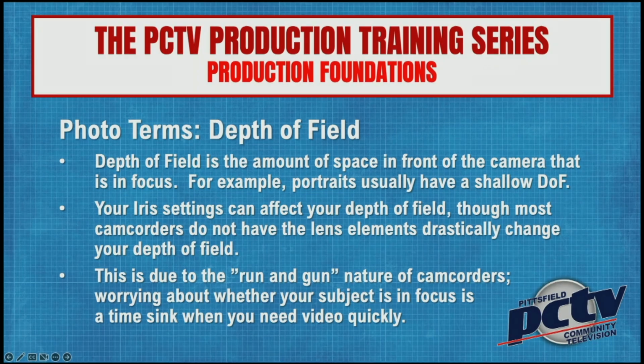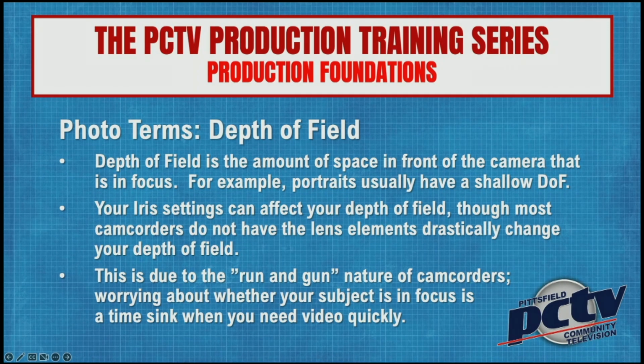Another element that comes into cameras and is very important in regards to the lens is something called depth of field. Depth of field is the amount of space that the camera can see in focus. I have a fantastic diagram that I'll show you that explains this a little bit better. But visually, we've gotten used to different rules when it comes to depth of field and how it looks and how it works. For example, if you see someone in a portrait, usually they are crystal clear, but everything behind them is blurred so that they really pop off of the photo. That is a camera with a shallow depth of field. There's only a small space in the area in front of the camera that is in focus.